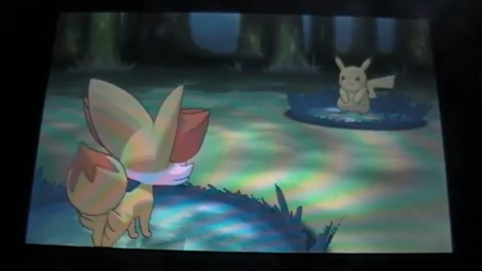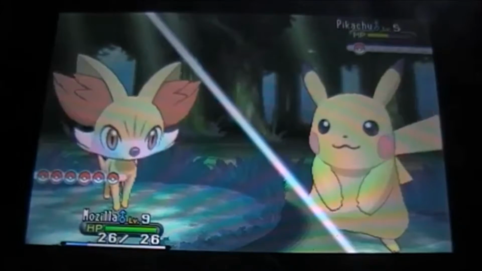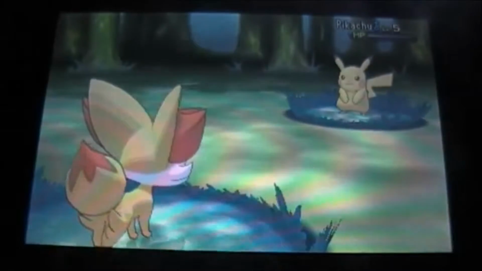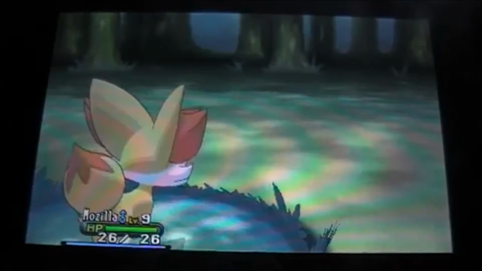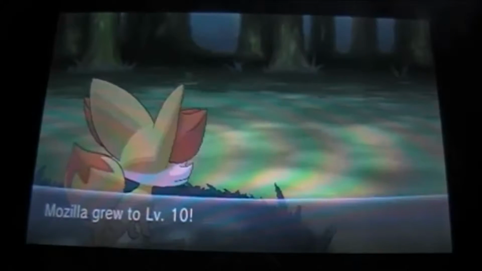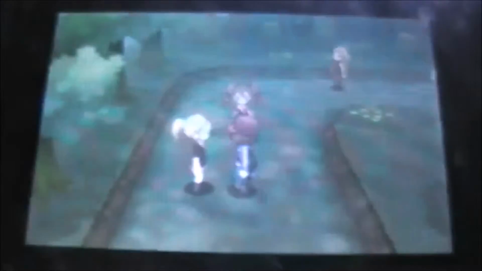And you know what? If my hatred for Pikachu couldn't get any worse, Pikachu is the only Pokemon in this game who cries his actual name. Everything else just has a regular Pokemon cry. The face on Pikachu as it went down was fully satisfying. And there we have a level 10 Fennekin now.